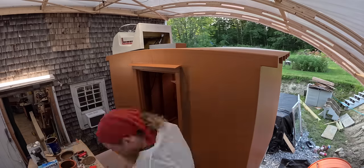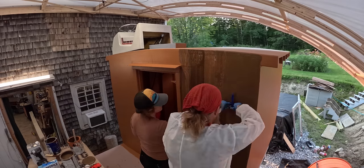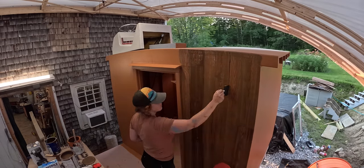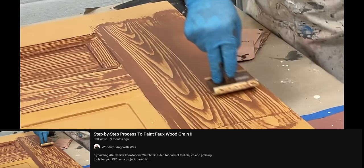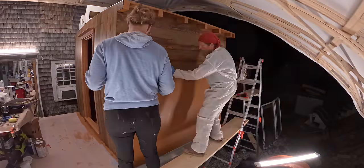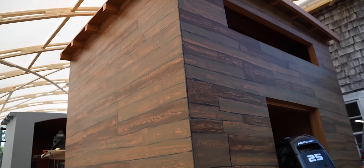And once everybody else was gone home for the end of the day, Sarah and I took advantage of the quiet time to do a bunch of the faux paint work. This fake wood is done by painting over the base layer with a darker wood, and you buy these little squeegees and you drag them across the wood, rolling them back and forth, which creates the woodwork pattern. I actually learned how to do it by watching this Woodworking with Wes video, and I was so happy with how it turned out. For the first try ever, and Sarah and I just going at it at the end of the day when we were already tired, it came out really good.